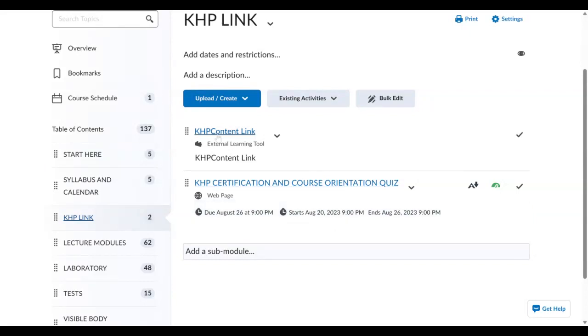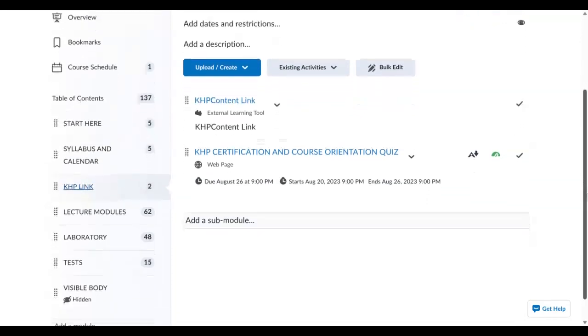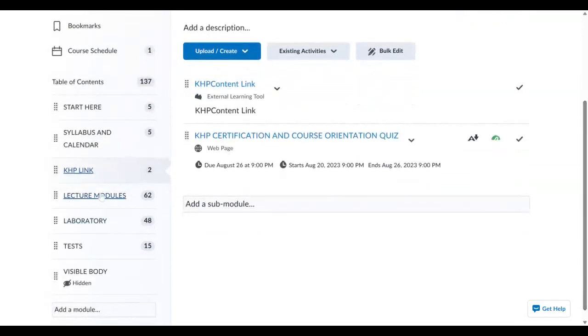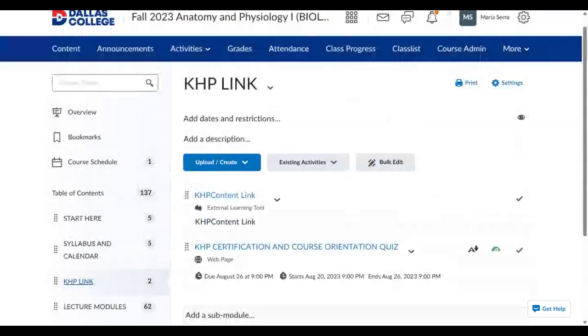So when you click on KHP, it will link you to KHP, and if you haven't registered yet, it will prompt you to register. The remaining items, lecture modules, laboratory, and tests will be presented in a different recording.